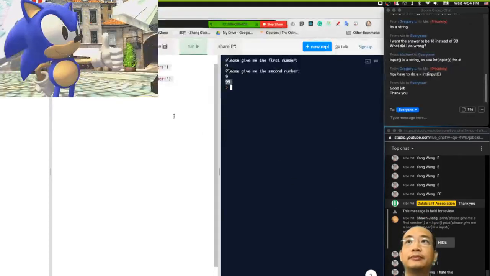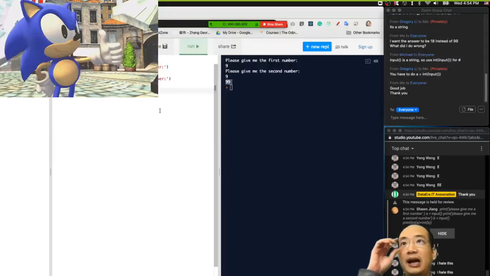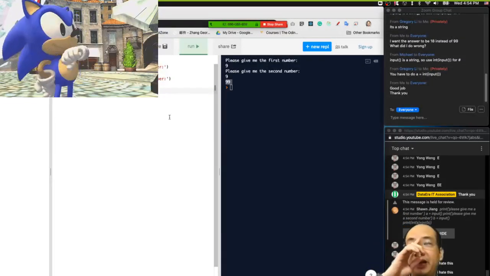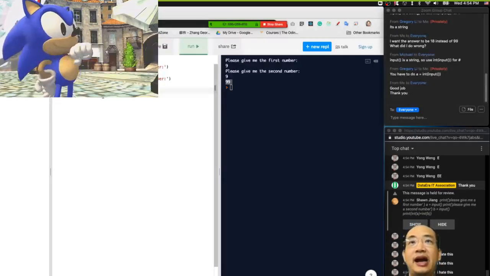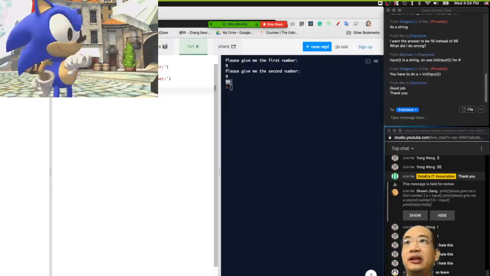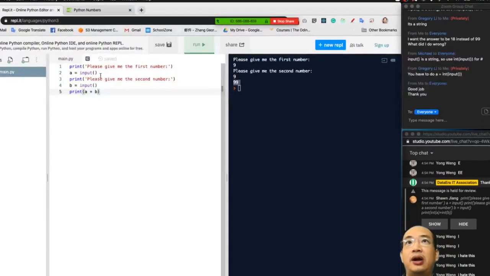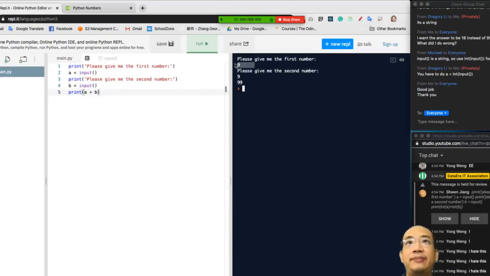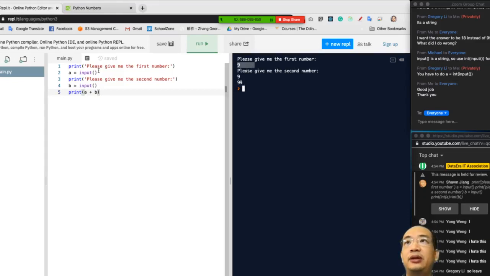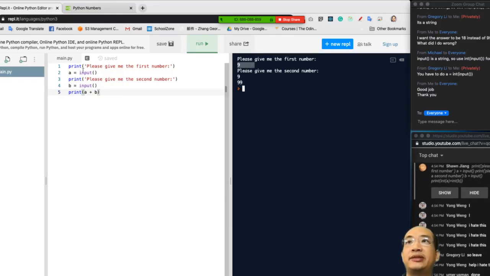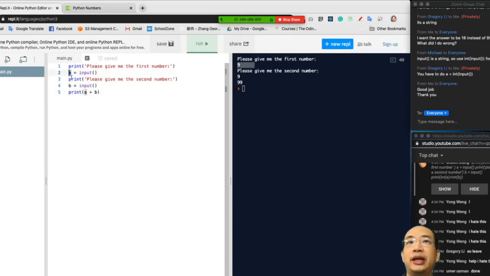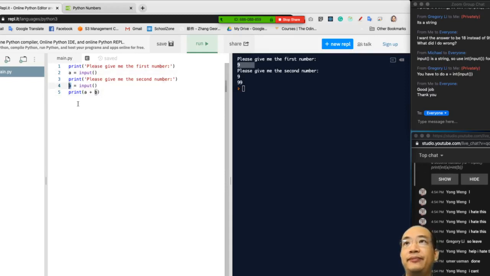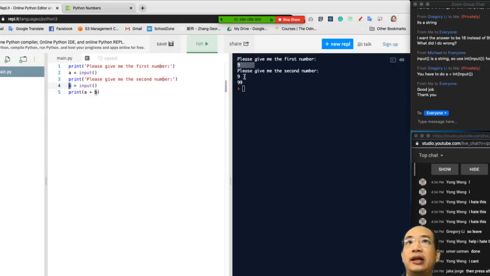Mission completed. Yep. I think some of you already gave me an answer, and basically I did something wrong here, because when we get the input from typing, I put 9, for example, it will always be treated as a string. So A is a string, B is a string. If we want to treat them as numbers, or integers, and you make sure the user really puts an integer here, right?